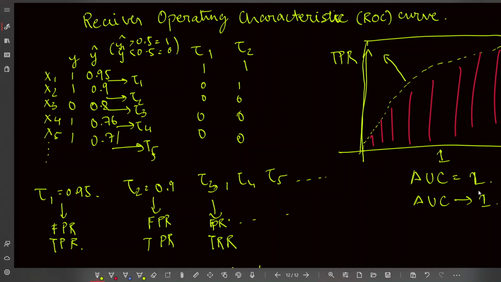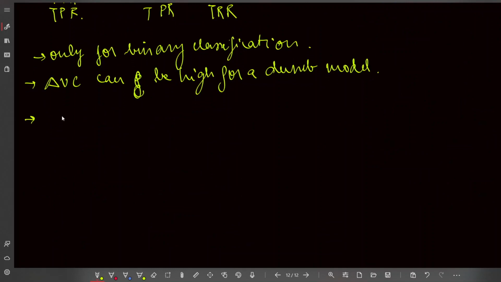Okay, so over here, what we have done is we have sorted the scores in descending order of the probability that the model gives us as the output. I forgot to mention this in the beginning. You have to sort the data points in descending or ascending order and then take the value of thresholds. So AUC depends on the ordering of the data, not the value of the scores.